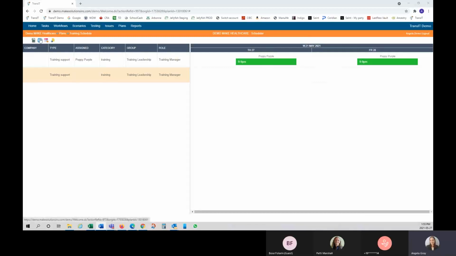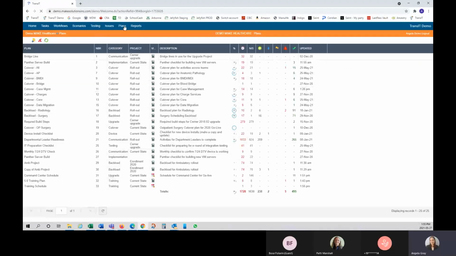Again, I did say that Gantt is there for you to play with as you would like, but I'm not going to bother getting into it because at this point in time, we don't have the full functionality developed on it. But by all means, if you want to play around, please feel free to do so. And that really is all the functionality surrounding plans specifically. Are there any questions on that?